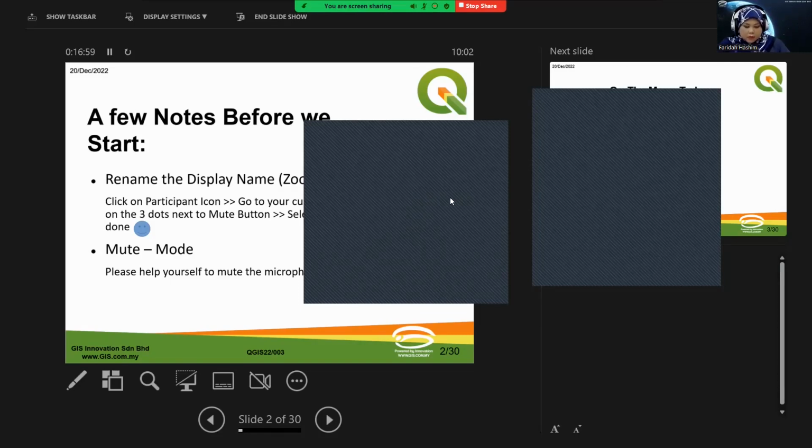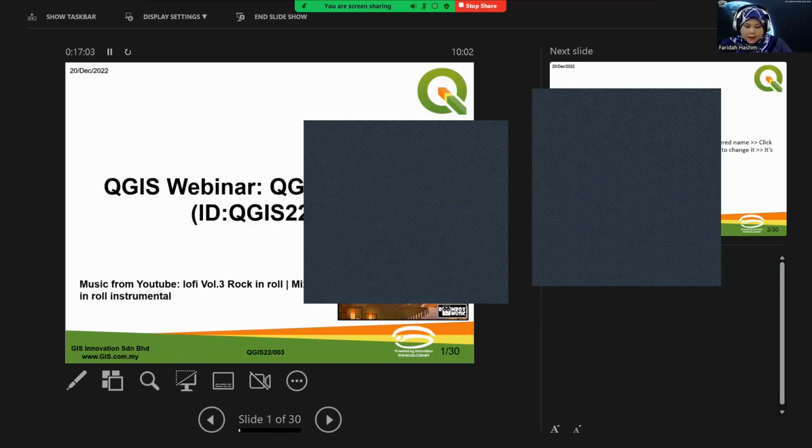So for today, our topic is QGIS and tables. It will be presented by our main speaker, Mr. Elias Mokrowi. Just a quick introduction: Mr. Elias is a geospatial consultant at GIS Innovations Sdn Bhd. He has over 27 years of experience in GIS consultancy, with extensive experience in data manipulation, quality control, data analysis, data integration, ETL, desktop GIS, and GIS customization.